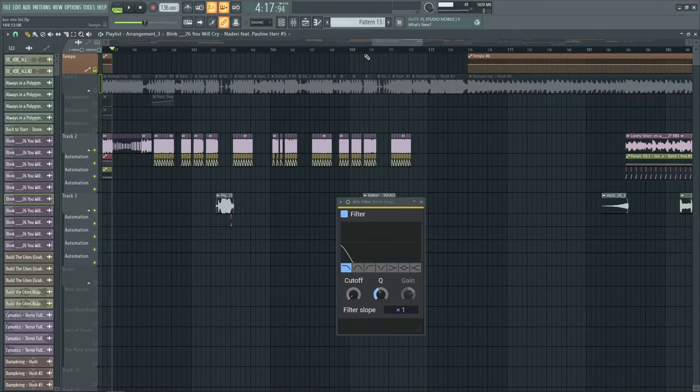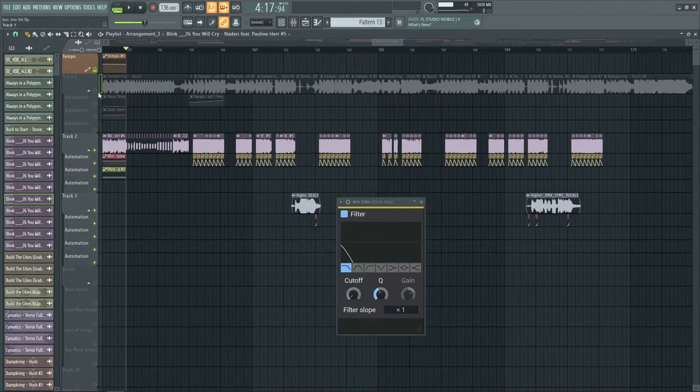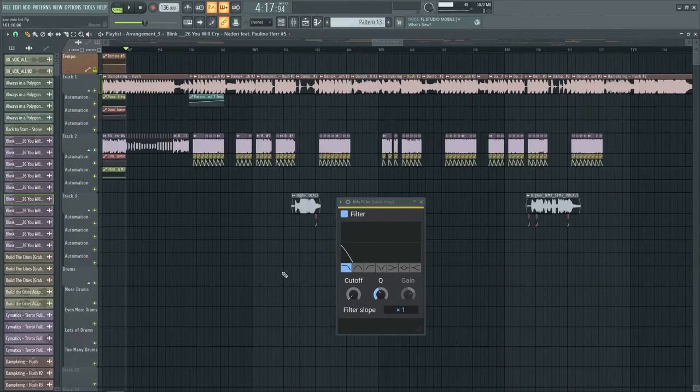And this is one where, I mean, I might be wrong about this, but I can't think of any examples of someone using filter automation in the mix contest. So again, getting creative with your effects and doing stuff that the judges would not expect you to do can really help you stand out and can really help you impress people.